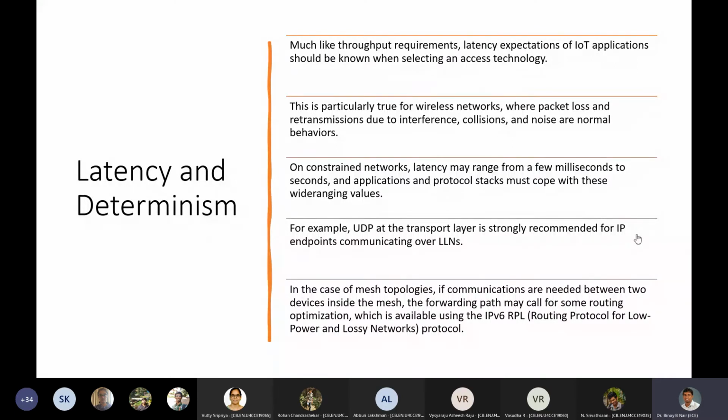For example, I'm trying to measure the health of a machine. I could be measuring voltage and current signals at the rate of 50 samples per second. But I could be measuring the temperature of the machine maybe once every 15 or 20 seconds. I could also be measuring the vibrations of the machine at about 10 kilo samples per second. So now the temperature is coming in at a different sampling rate, the current and voltage at a different sampling rate, and the vibration signals at a totally different sampling rate. So how do you join all of them together to come up with some understanding of the overall health of the machine? That is the idea of a sensor fusion problem.